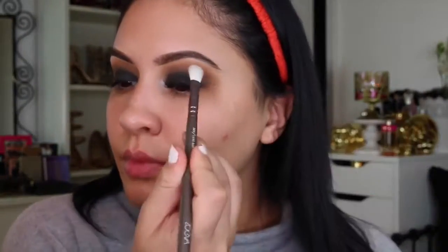Then I'm using a smaller brush. This is more of a detailed brush to really get in there, to really pack on that black in the little areas that I might have missed. And this is the Luxie Short Shader brush. One of these brushes is very key to this too, to really get it nice and neat like you want it. Now I'm using MAC Nylon in my inner corners to give me a nice little pop, but I actually go in with some silver glitter later on.